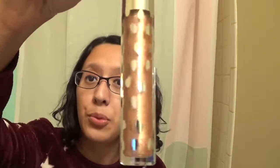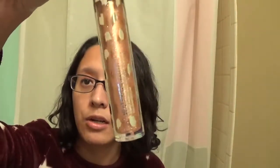And I think this is a really pretty, glittery, nude looking lip. At first when I got this, I'm like, wait, is this an eyeshadow? But then I should have read Ultra Glossy Lip and would have known, no, it's not. So I think that this will be really nice and pretty soon.